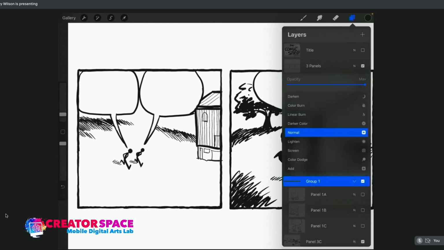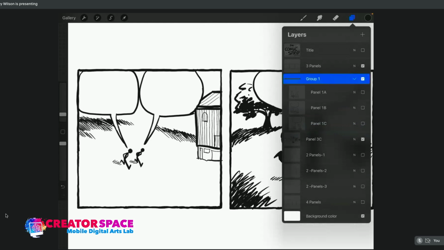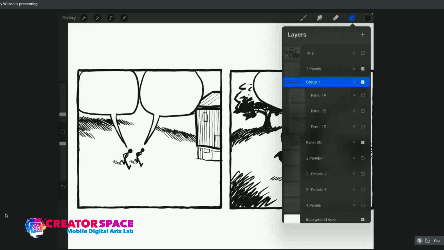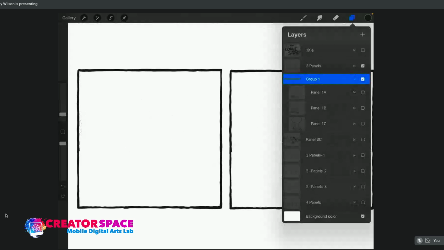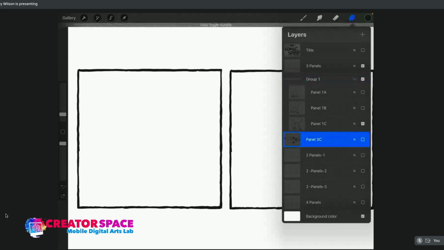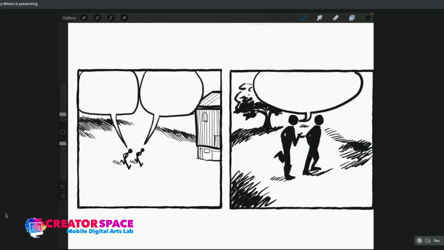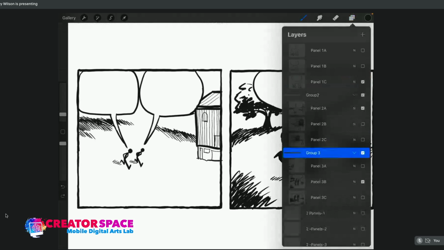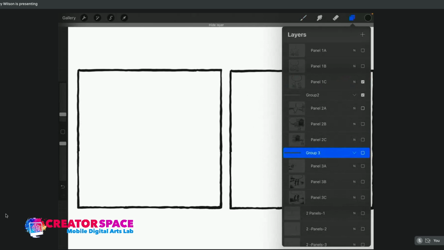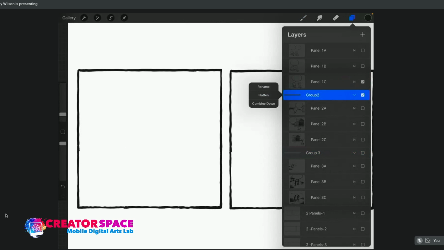I just totally lost a whole section of panels there. Let's see if I can undo that, whatever happened there. I might not be able to get those back. Oh, they are all back now. Oh, thank goodness. The undo tool will be your friend if you're nice to it.